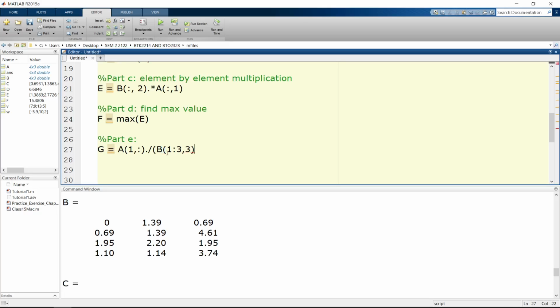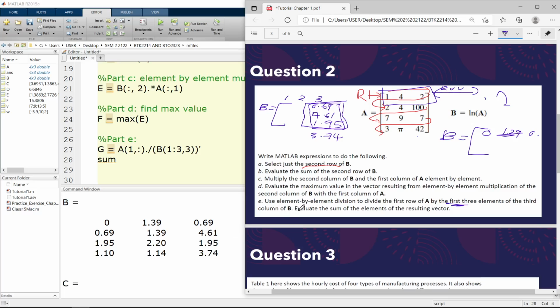Okay, so now saya akan transposekan the whole thing. Okay, guna this transpose sign. Okay, and then find the summation kan. So cari evaluate the sum of the elements.